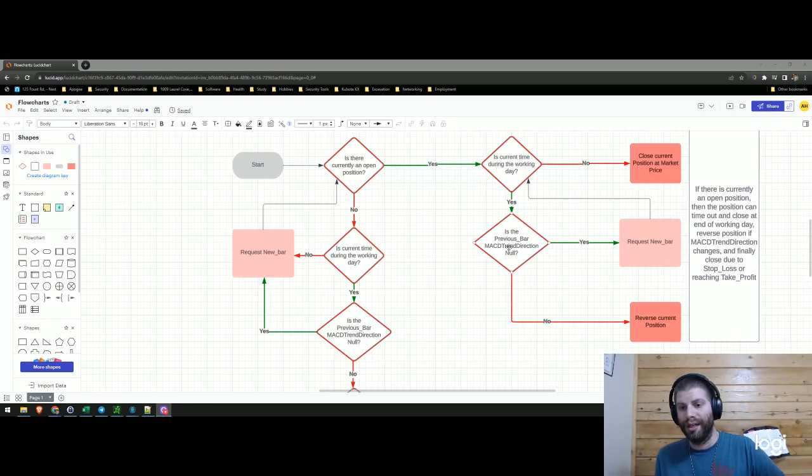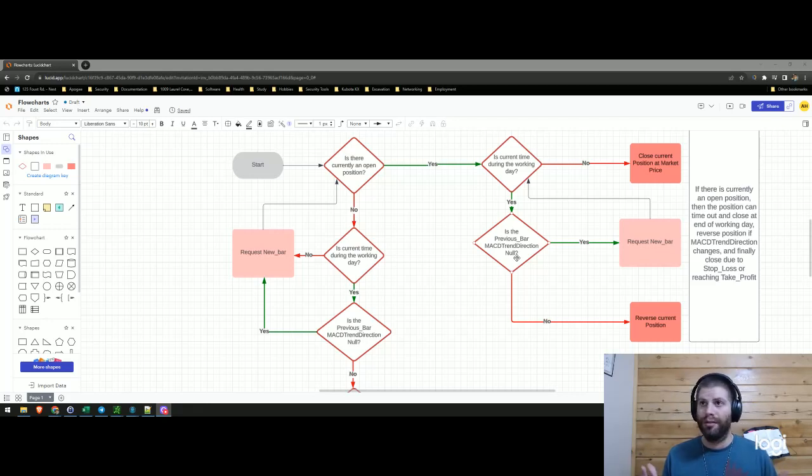It's going to say, is the previous bar MACD trend direction null? So either the direction is going to be bullish or bearish. If it's bullish, then it is going up. If it's bearish, it's going down.